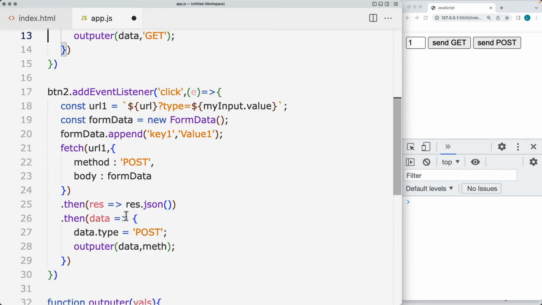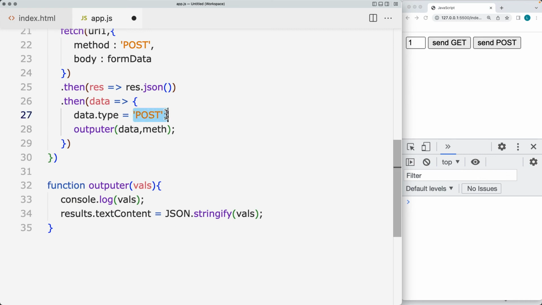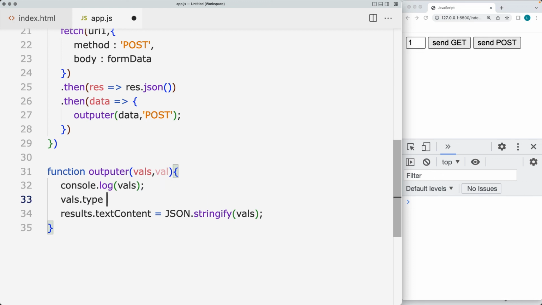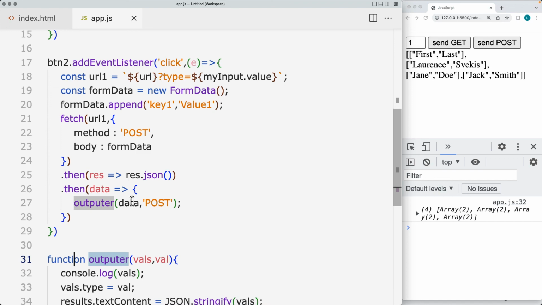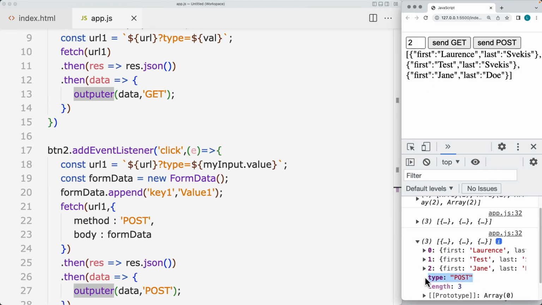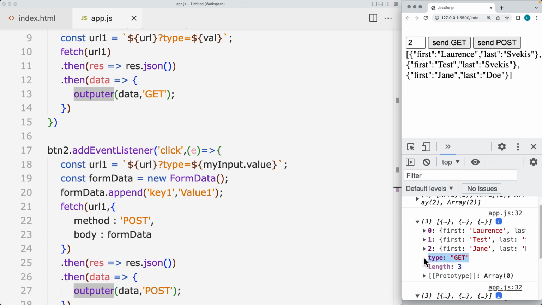So we can get the type there, and then instead of having a separate line of code adding it to the data, we set it as a value. Then this can be added to the vals, and set the type to val. And just make sure that we are picking up the value properly. So we've got the type within the object there.